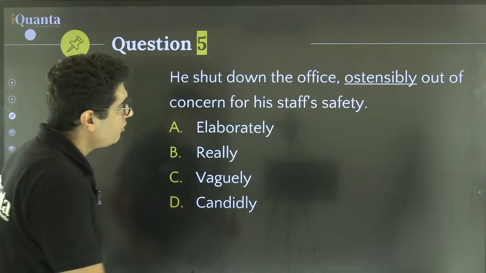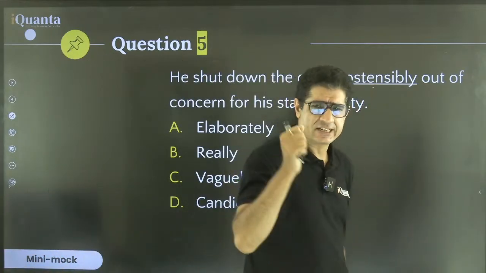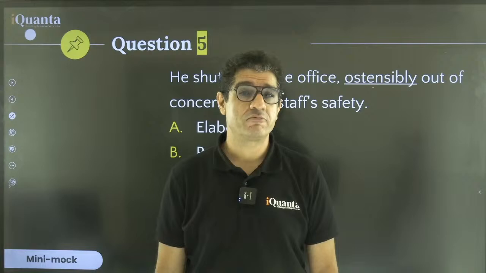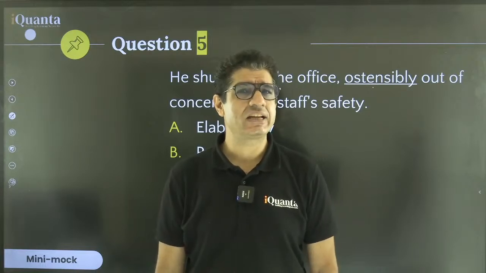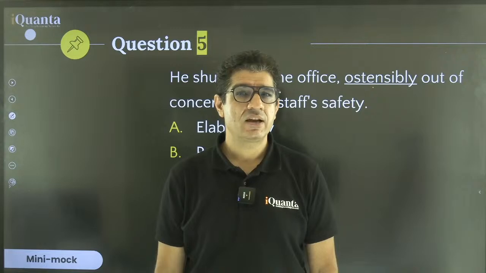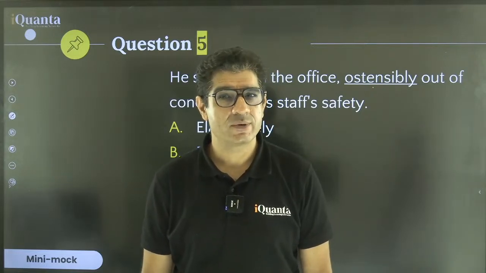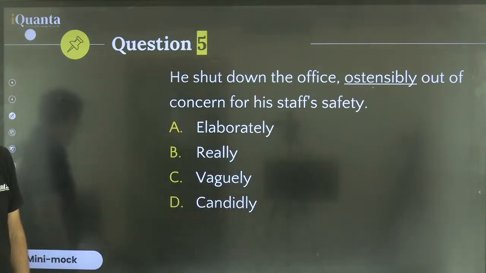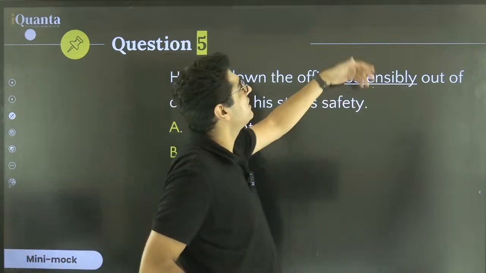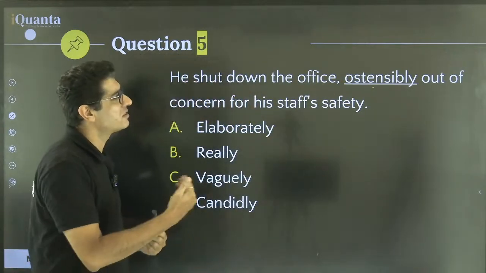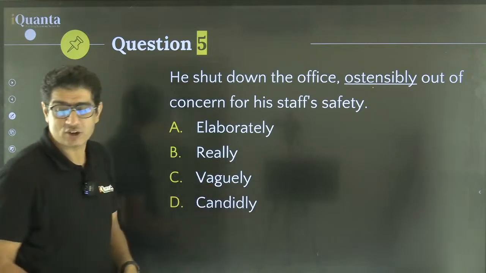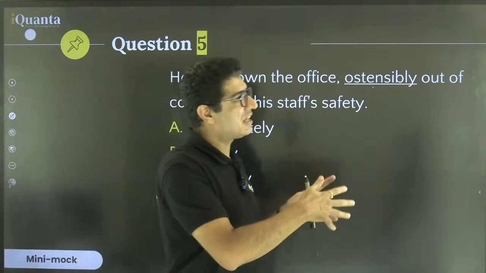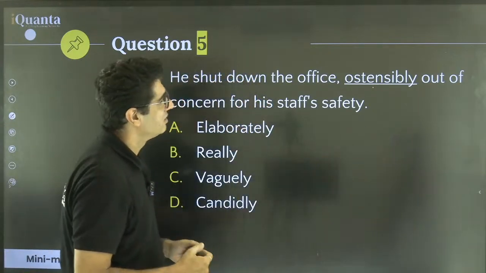Okay, so what do we mean by ostensibly? Let me give you a sentence. He has taken a week-long leave from work ostensibly for medical treatment, but in reality, he's in Goa with friends. So what is ostensibly? So ostensibly is something that appears to be a certain way, but in reality that is not true. It appears to be one thing when in reality it is something else, and we are looking for an antonym.